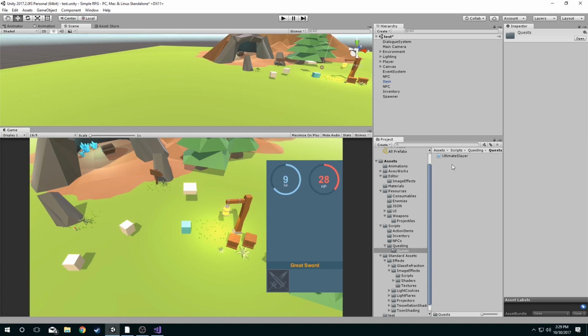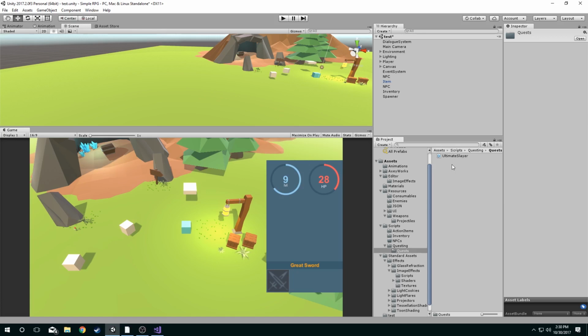So while it's active in game, the goals will have event listeners that will be initialized as we set up in the Ultimate Slayer quest itself. Whenever the goal is initialized, we assign an event listener to listen for enemy deaths and then look for specific enemy deaths. That'll be happening once it's a component on an object in the game, because that's whenever the start method is actually activated. Pretty cool approach to this.